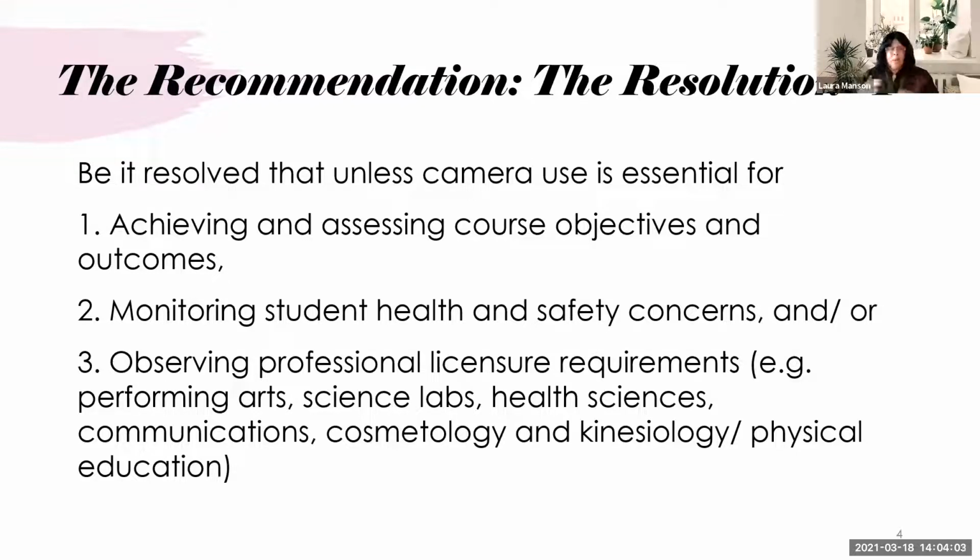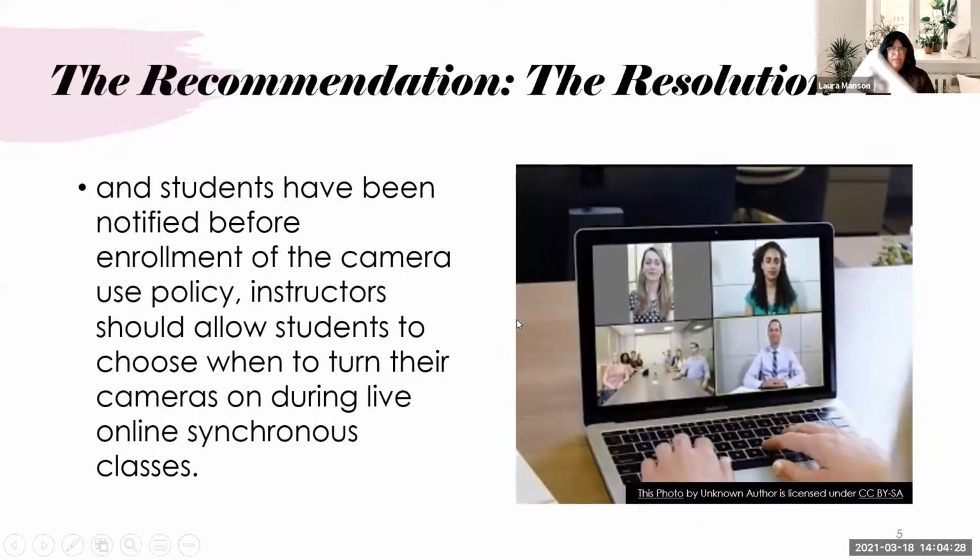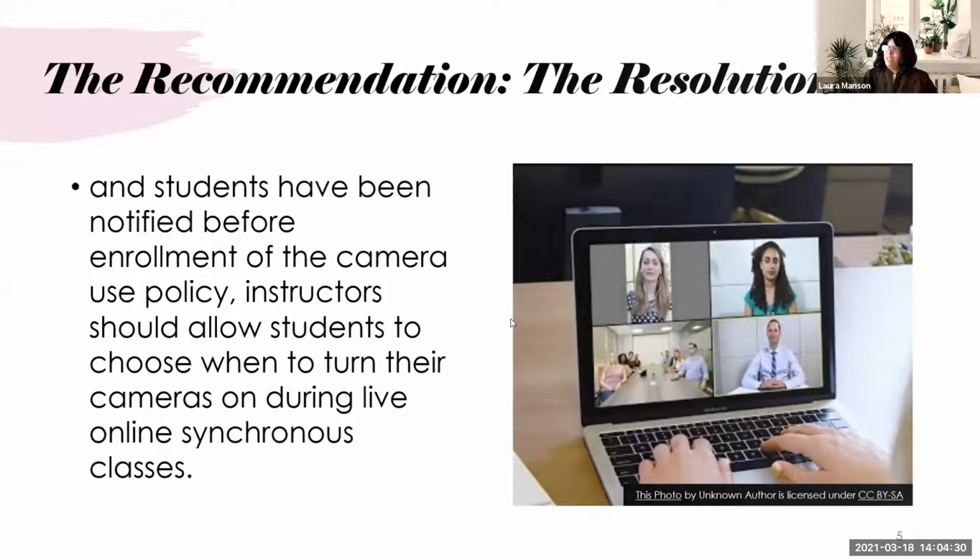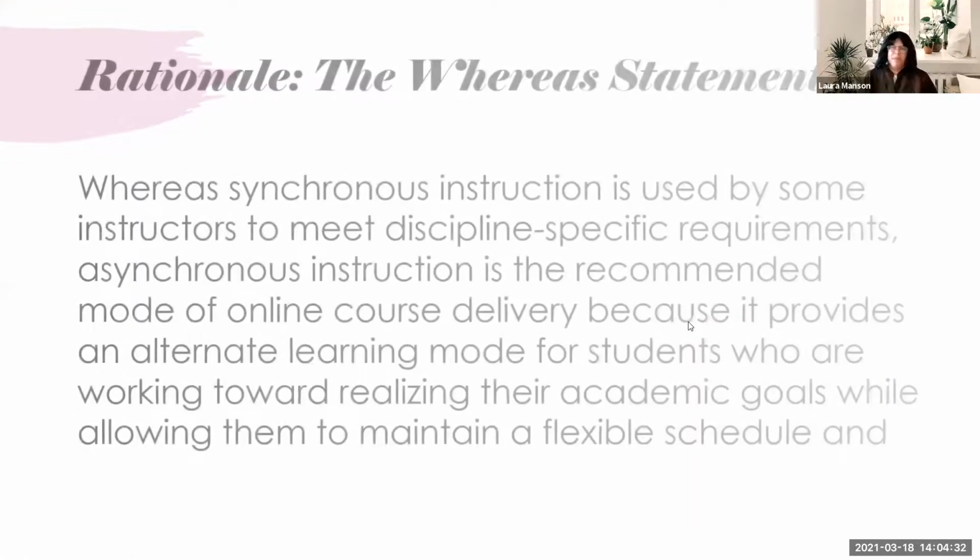And the last one is, so it's these three, and if we're going to use a camera because it's best practice for this course, it's safety, etc., then we need to inform students. They would be aware that in this course, we're going to ask you to turn on a camera, and these would be the reasons why. So again, it's just being informed, working with our students to talk about that. So that's the bottom line for our resolution, but now we're going to dissect it a little bit.